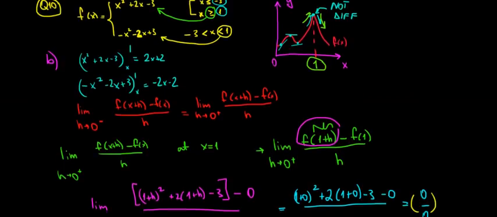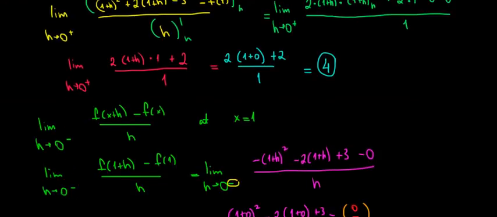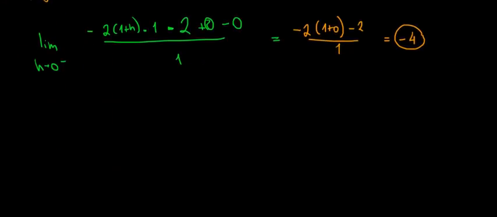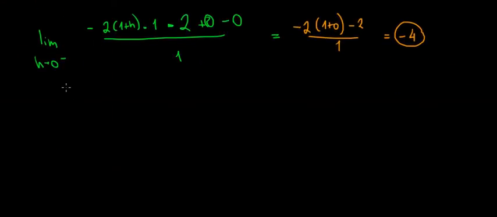And by the way, I saw in the answer key that it just says the function is not differentiable, but a more accurate way to say it is that f of x is not differentiable everywhere, because at many other points that we can check it is going to be differentiable. So f of x is not differentiable everywhere.